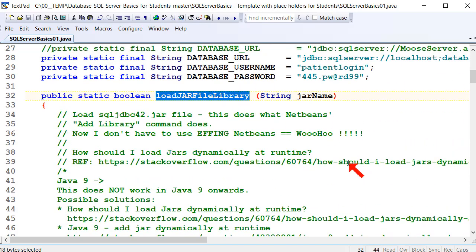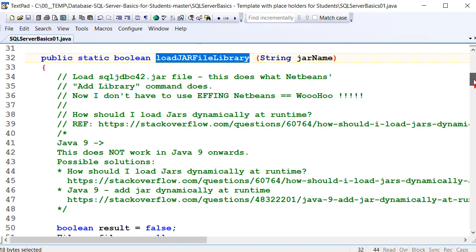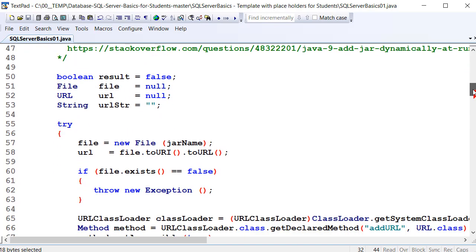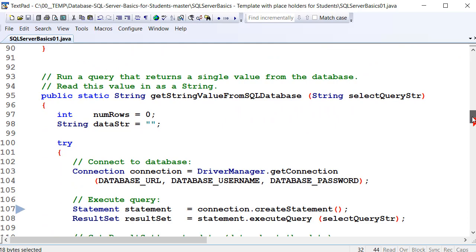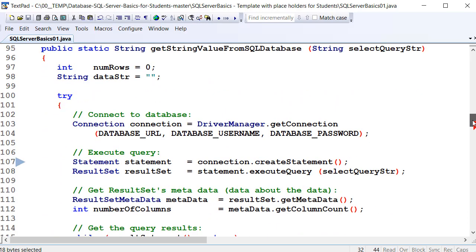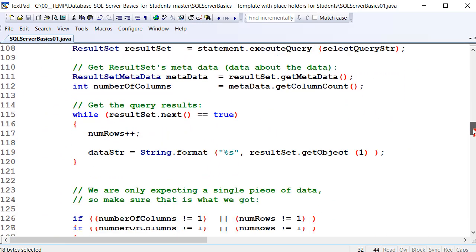You put all those in their own SQL database.java file, and you'll just include that in all your projects whenever you need, and you'll never have to write the code again. Okay, and it'll be the same little bit of code being used in multiple projects. So you might think it's a lot of code at the start, and it seems pretty complex. It's not really, and the good thing is you only have to write it once, like I say. And now you've got full control over what's going on in the database.